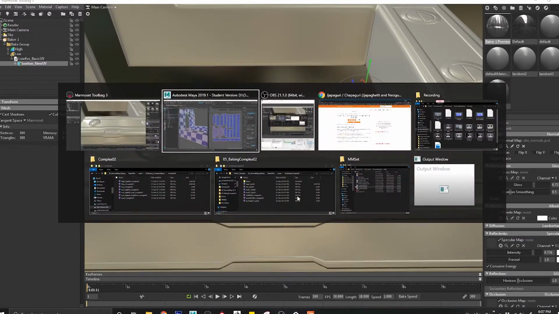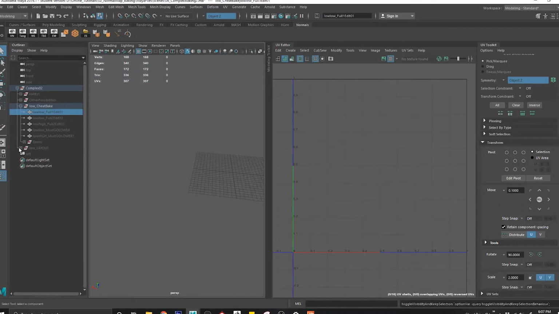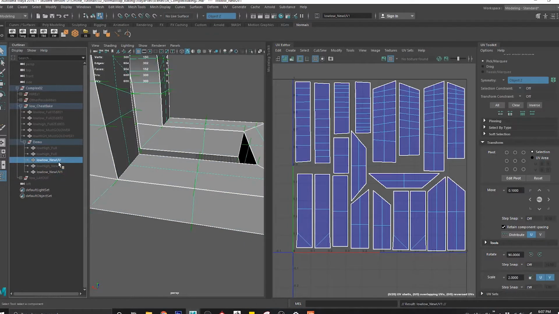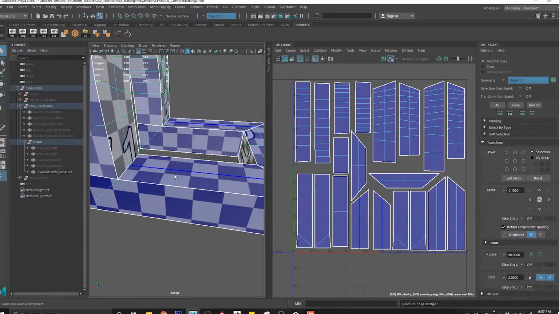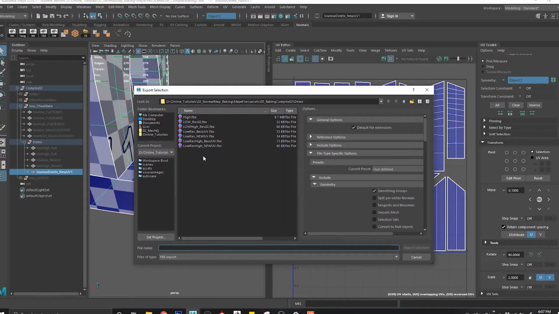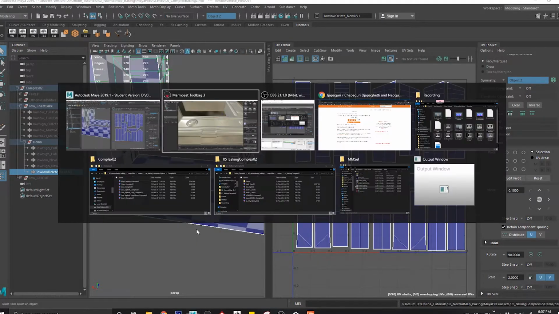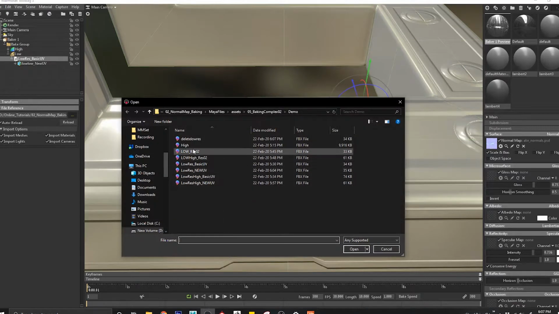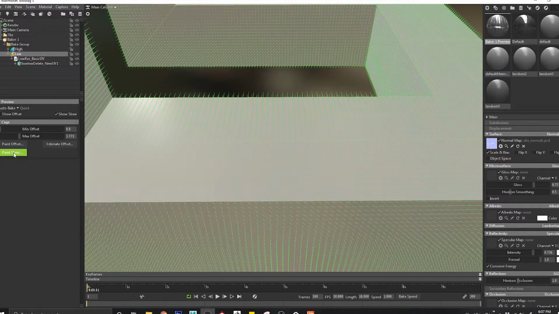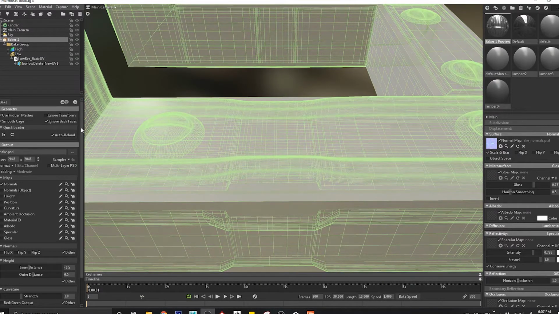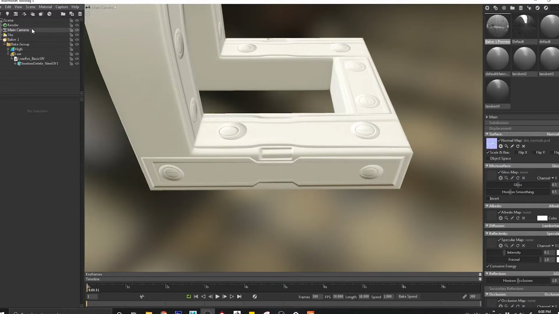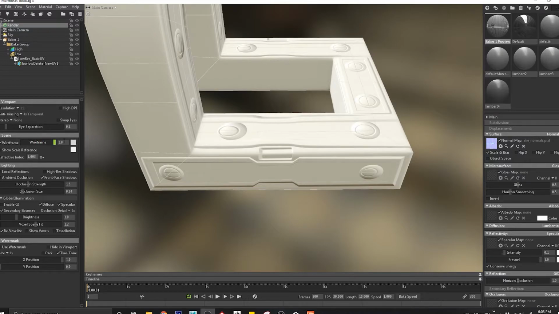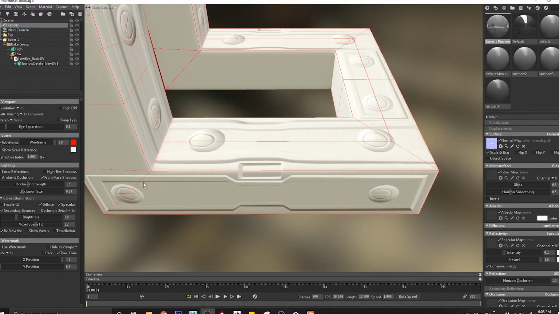So for example, if I come into Maya and go to my previous low poly that I did, for example this one, I'll just delete this edge. Let's export this guy out. So File, Export Selection. This will be our new delete low res. And if I come to my low res and get that guy in, delete low res, bake settings, let's just remove all the skewed results, clear, bake preview, right? So here you get this skewed result. That's why we had this center loop to keep this intact, so they don't skew from that corner to that corner. Because if I switch on my wireframe and show you guys, the interpolation happens between this normal all the way to that normal.